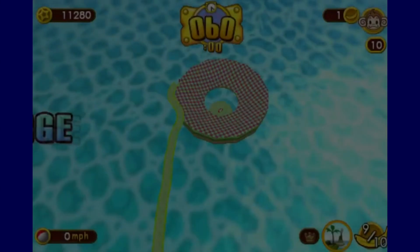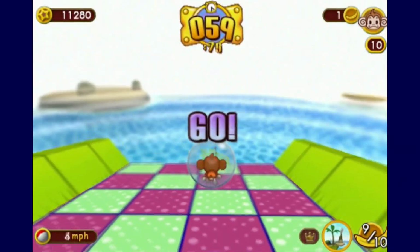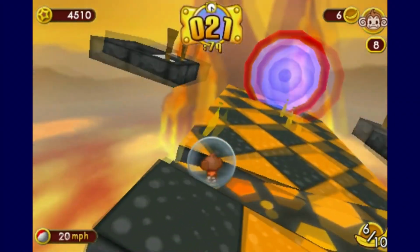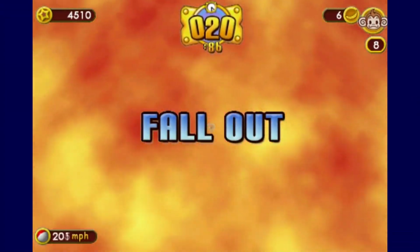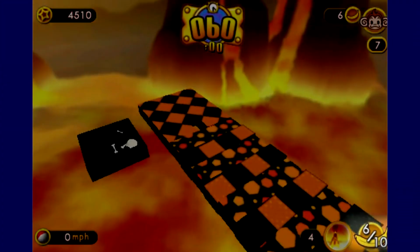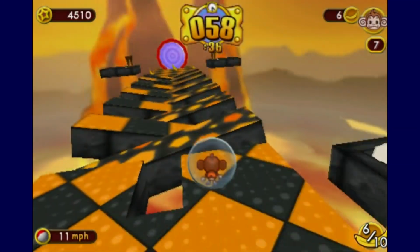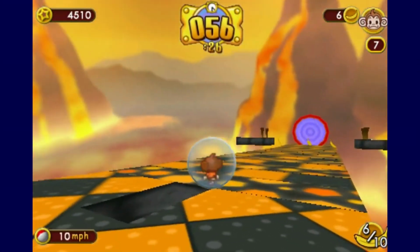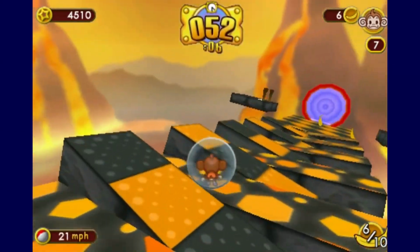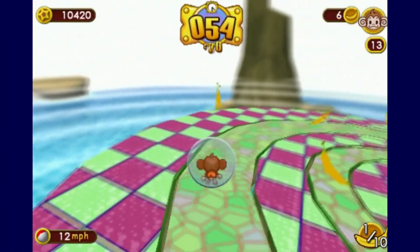But in addition to being convenient, this patch provided one of the biggest exploits I've ever seen. Remember how I complained about having to get all the bananas in a stage on your first try? Well, if you open a restored game, it will once again allow you to earn the crown, even with some of the bananas collected. This makes earning the extra stages trivial, and kinda ruins the point of the entire system, to be honest. That being said, I'll take it over having to restart the session every time.